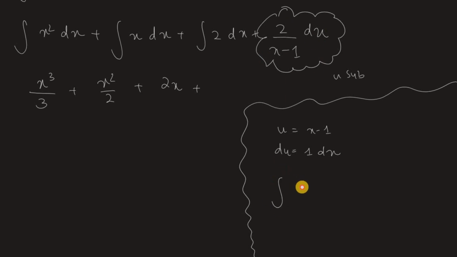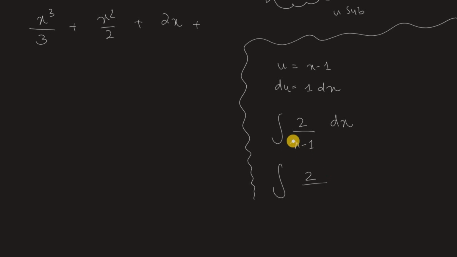We can write this problem in terms of u then. So this is our initial problem, and we need to write it in terms of u. Okay, so we're replacing this with u, right? And then dx, we need to convert this dx into du as well. So here dx is simply du, no need to do algebraic manipulation. If it was something else, like du equals, for example, 1 divided by x, then you have to do some algebraic manipulation to find what is dx. In this case, we don't need it because we write 1 or not, it doesn't matter. So in this case, du equals dx, so you can simply replace the dx with du.